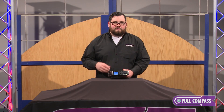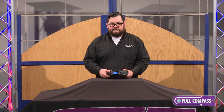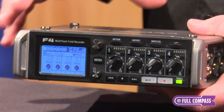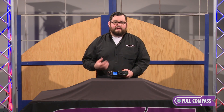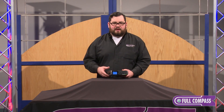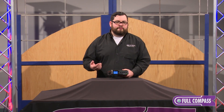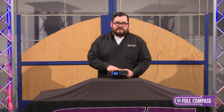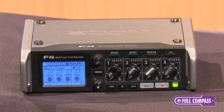The perfect design for working in a bag or on a cart, this allows you to make professional recordings anywhere you need to go. The F4 is an incredibly affordable option for somebody that needs all of the important features for location sound production — from timecode and power options, to dual SD cards and a backup record function. Whether you're a location sound engineer just starting out, someone that needs a new backup, or a professional that just wants an affordable new field recorder, the F4 can solve all your problems.